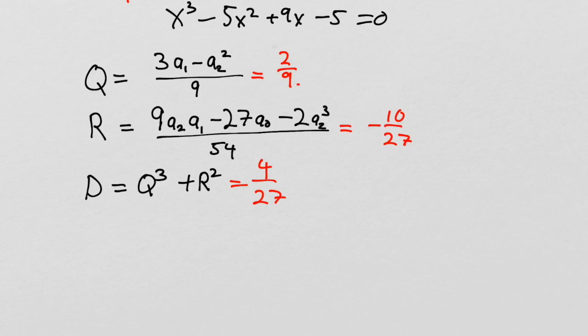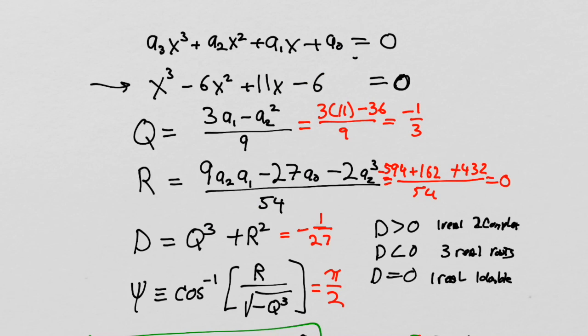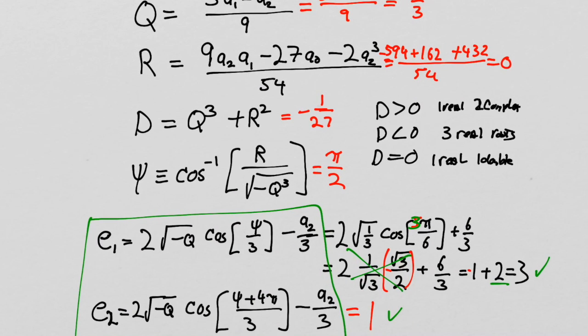you can't say anything distinct about Q just because D is positive. If D was negative, you could definitely assert Q would be less than 0. But in this case, Q is positive, R is negative, and D is positive. So that puts us in the condition of one real and one complex pair of roots. So because we know that, we know we can't use the other method. The other method will fail for that, and you can tell it'll fail because it always requires, in full generality, Q to be negative, which will only always be guaranteed to be true in the case of 3 real roots.